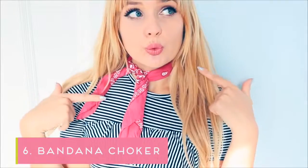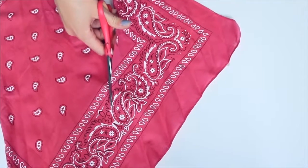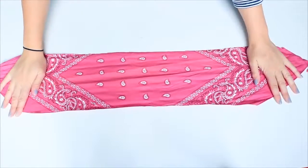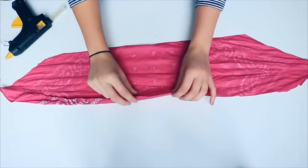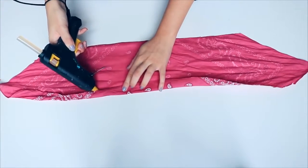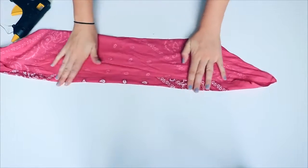It's a bandana choker. What I did is I took a bandana and cut two of the edges off facing each other, so I had a really long strip of fabric, as you can see here. Then I'm going to fold in the edges and use some hot glue to keep them in place. Make sure both edges on either side are folded over nicely so you don't have a raw edge showing.